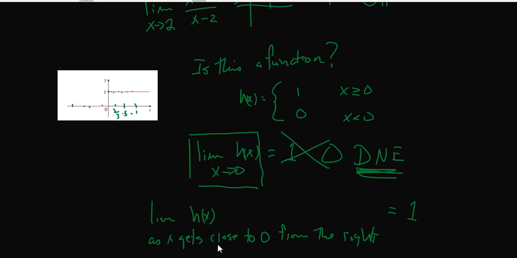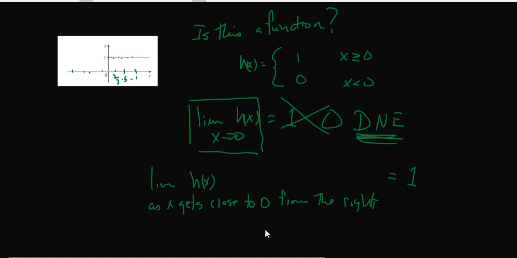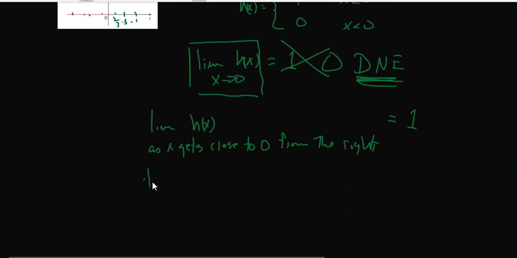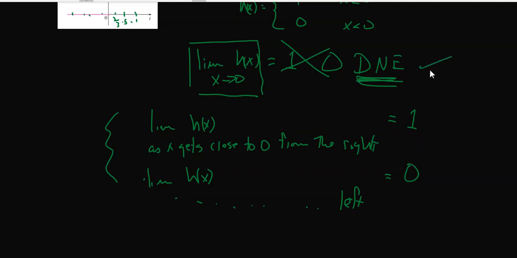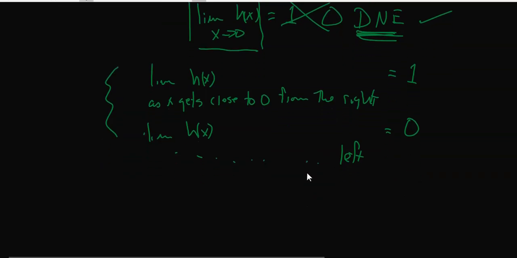So if you want a tool, why not have this as well? That is, be able to say just as you come in from the right. And of course, you could also say the limit of h of x, and then you have to write all that, but coming from the left, and then you could report that it is equal to 0. So these are extra tools that we could develop that would allow us to give this information as well. So we'd still say the limit does not exist, but on the other hand, when you get close to 0 from the right, it's getting close to 1, or it is 1, and coming in from the left, it's 0. So why not develop some notation for that?